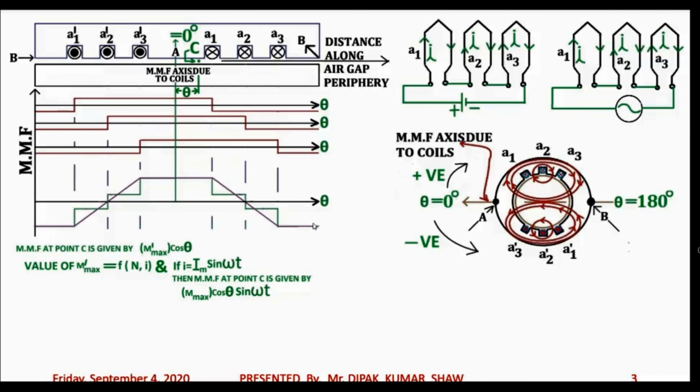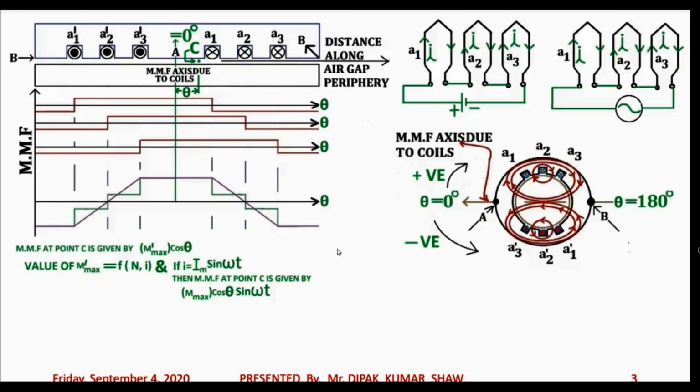That means I am adding the ordinate, that is the y-axis value, for a large number of sine waves. If I add them, I should get back the trapezoidal nature of the MMF waveform. So by Fourier series expansion, we are expressing the trapezoidal MMF waveform as nothing but the summation of a large number of sine waves. Now, out of this large number of sine waves, which sine waves, when added together, will give me back the trapezoidal MMF?